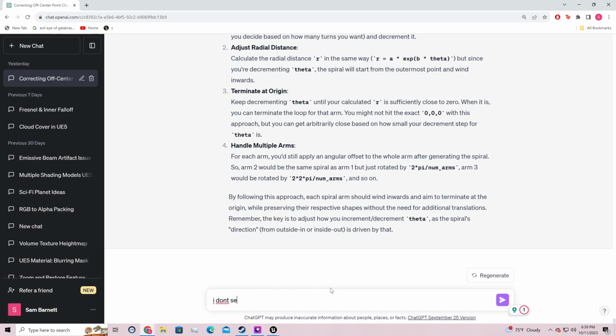I don't see how decrementing versus incrementing will make a difference. You're still covering the same range of values.